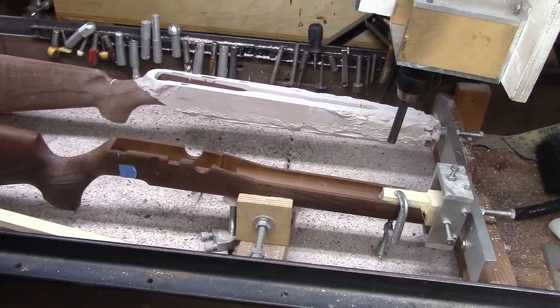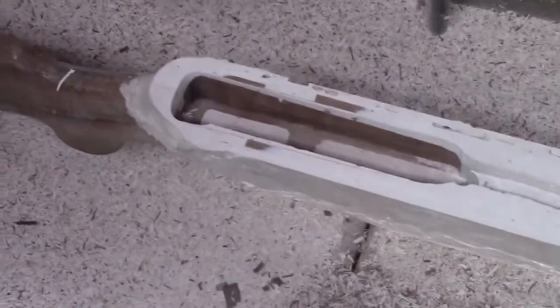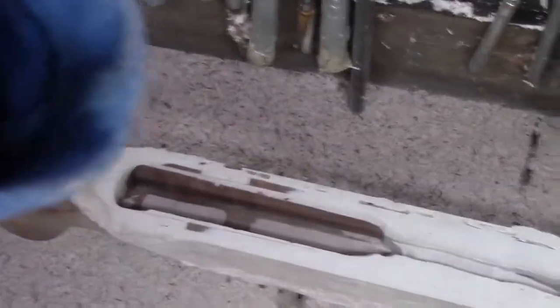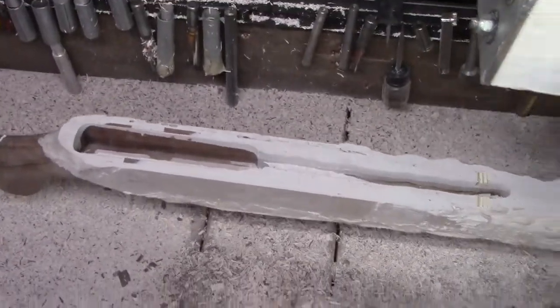Let me zoom in here. I'll tilt this up for you. Maybe get the camera to focus. Yep, there it is. Okay, turn this back on in a bit.